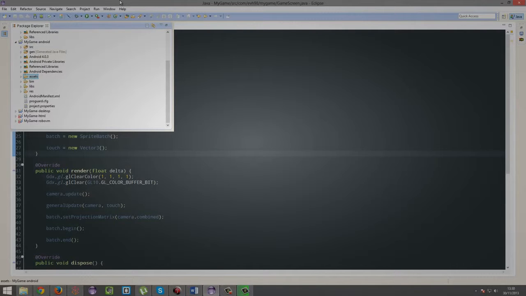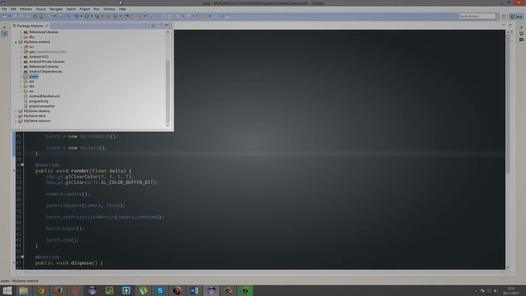External, which is the one I recommend: external file paths are relative to the SD card partition on Android, and on the home directory of desktops, and this is supported on desktop, Android, and iOS, not HTML5. One question you might ask is, what about Android devices that don't have SD cards, like the Nexus 5? Well, for those who have owned rooted Nexus devices, you'll know that all Android devices without an SD card slot have an emulated SD card partition, so you don't have to worry about that.